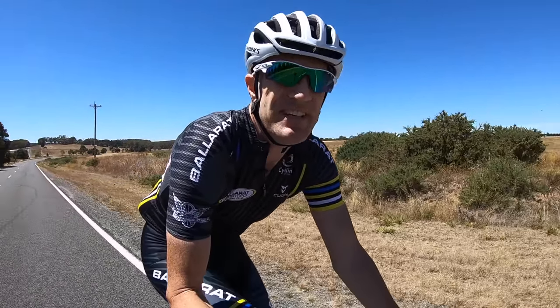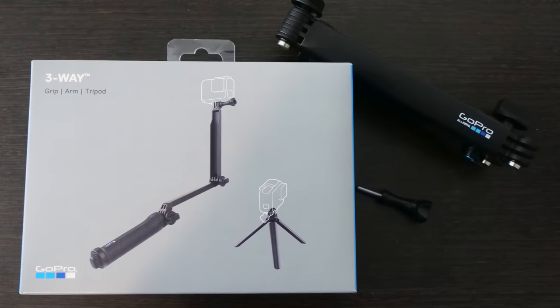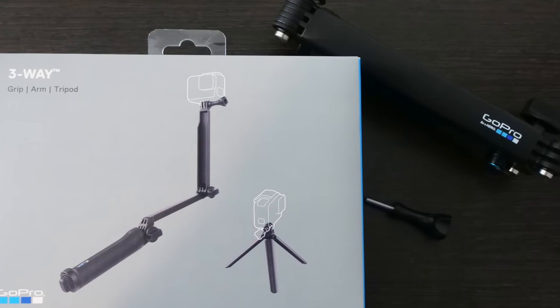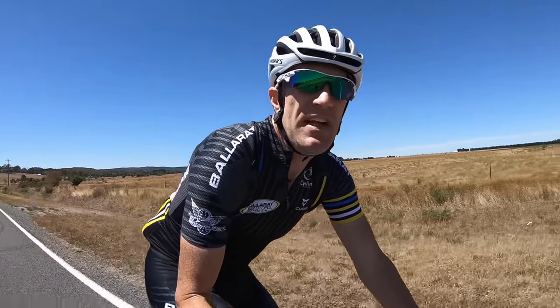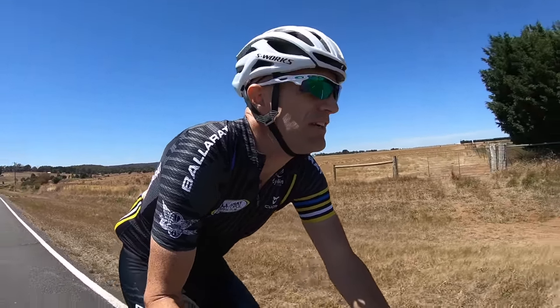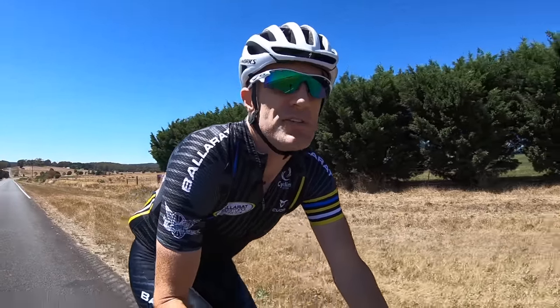Here's a cool tool that Ray showed me last week over in Adelaide and I just had to go and buy one. It's the GoPro Three-Way. Be careful when going into a store and asking for a three-way — make sure you point out that it's the selfie stick slash tripod from GoPro that you're after, or you may get questioned or walked out of the store depending on who's serving you.